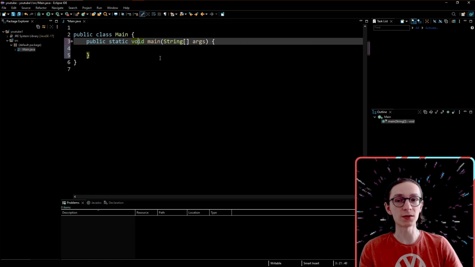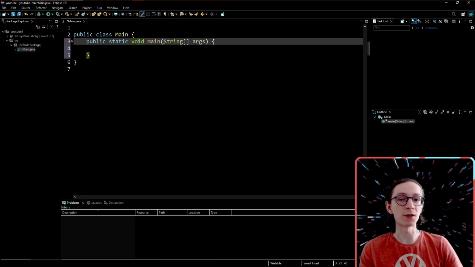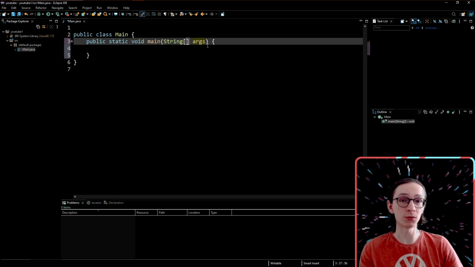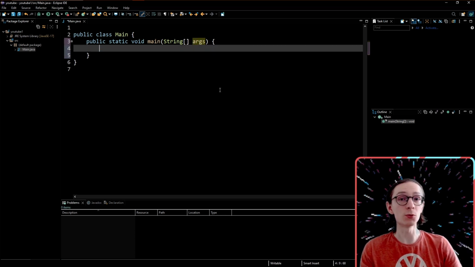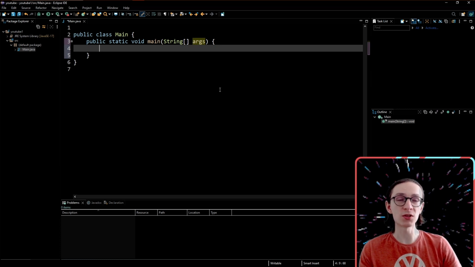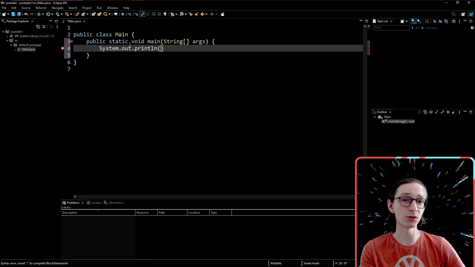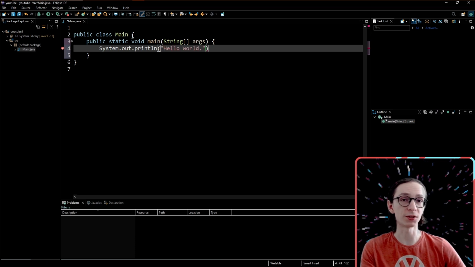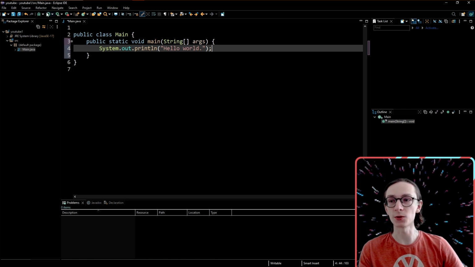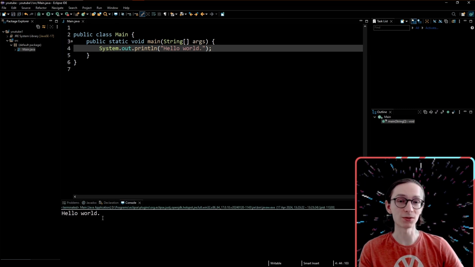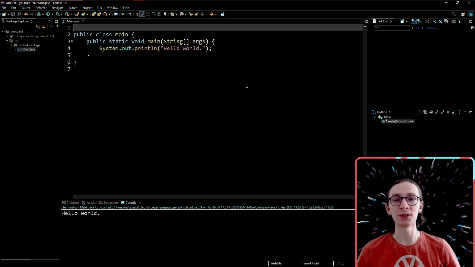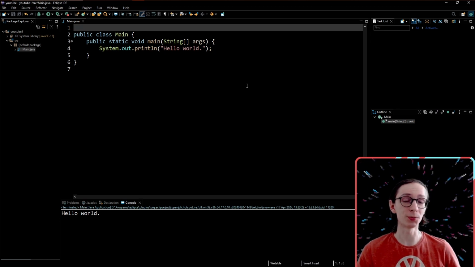And then in the brackets for arguments, we have a string array. That's how you define a string array, called args, which is basically where all of the Java arguments will be stored. If we want to print out text to the console, we can do so with a command called System.out.println, and then in quotes you can just add your text. Don't forget a semicolon, and our first hello world program is already done. So we can try running it, and as you can see in our console, we can see the hello world text.